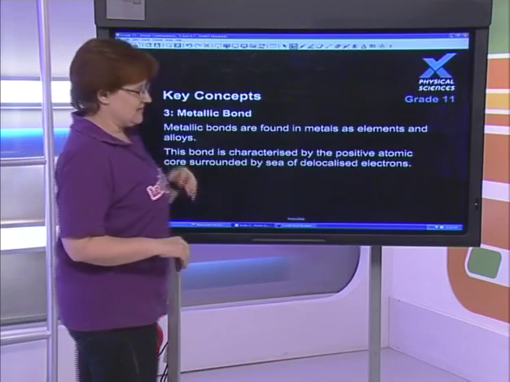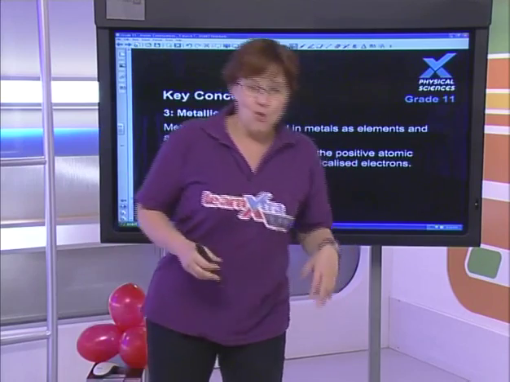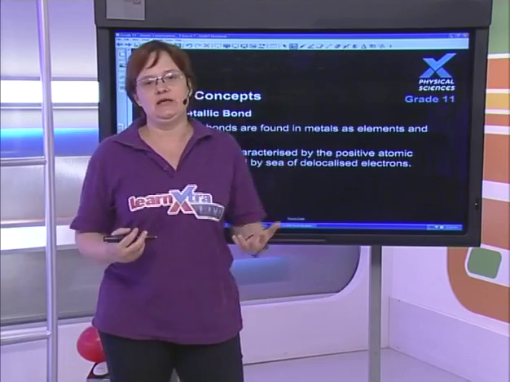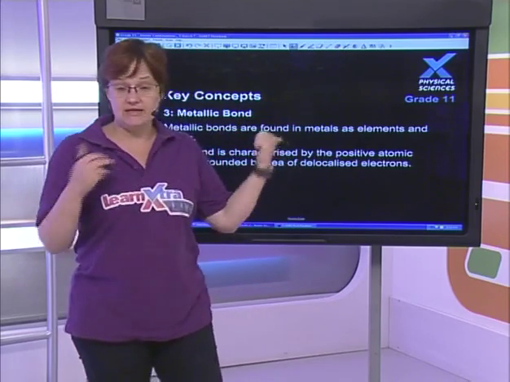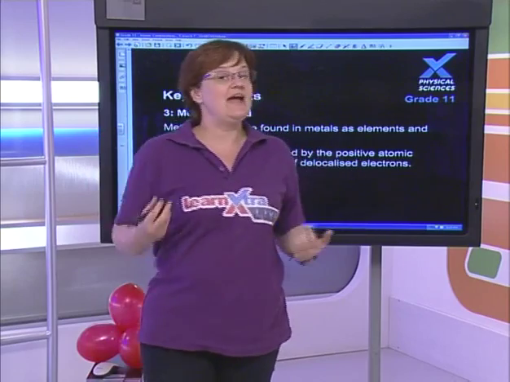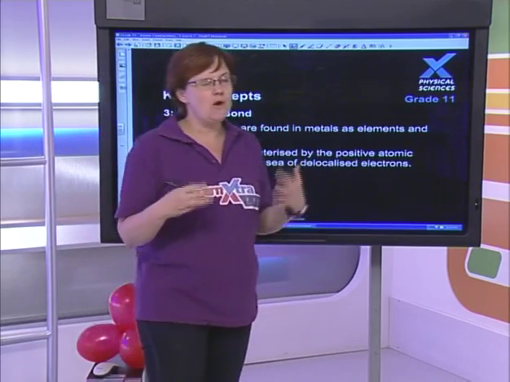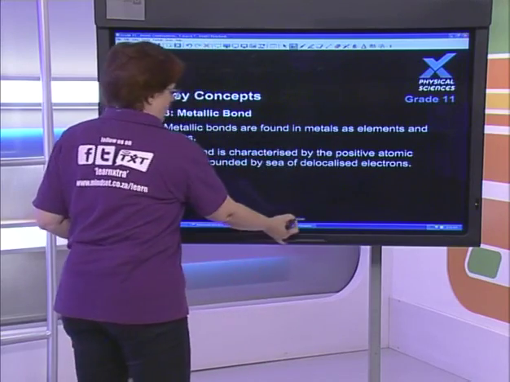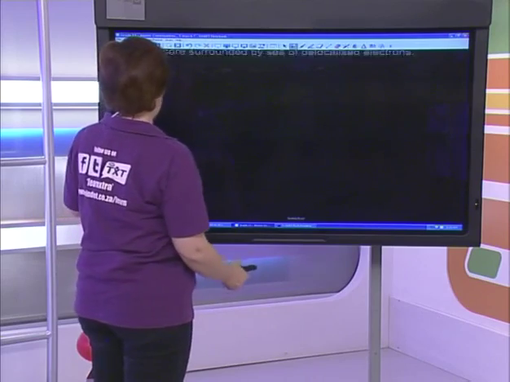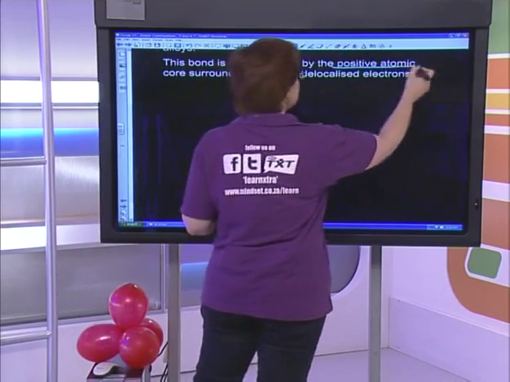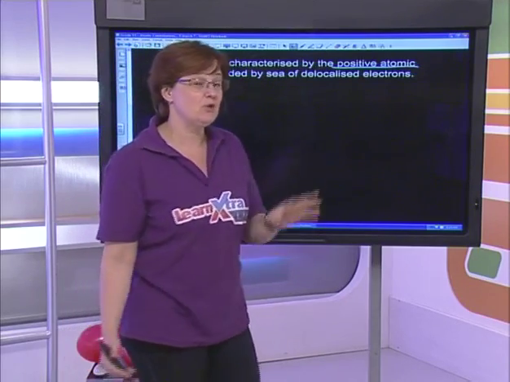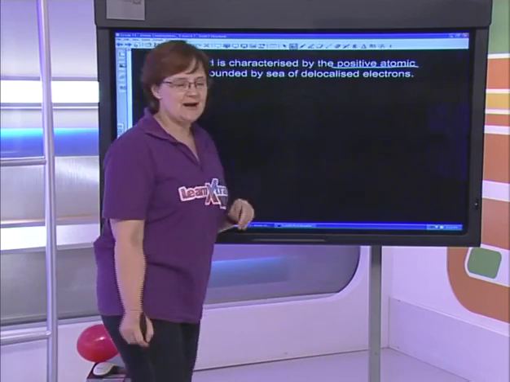Then the last one you would have done is metallic bonding, which is the easiest to remember out of all of them because it's exactly what its name says. It's between metals, either just metals in their atom form or when we have alloys. So even steel, which is more a mixture of metals than an actual bond between metals, it's the same thing. Now, what is this characterized by? The fact that we have a positive atomic core. Sometimes that's called a positive kernel. It all depends on which book you're using. Surrounded by a sea of delocalized electrons.